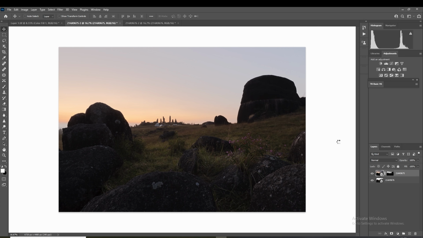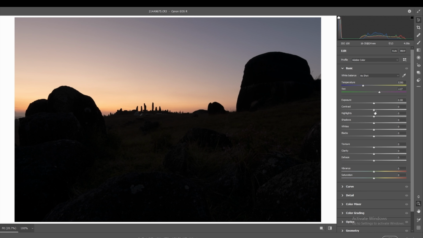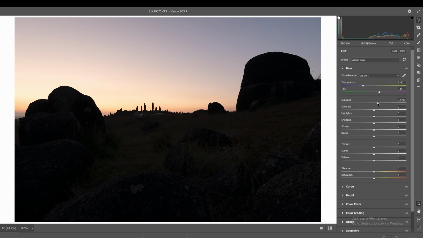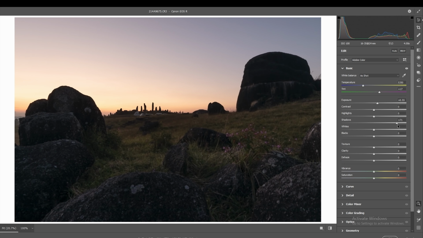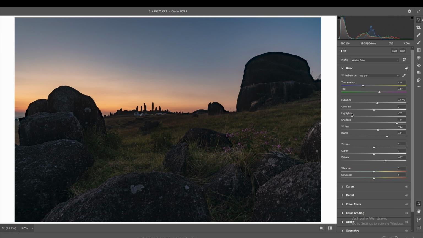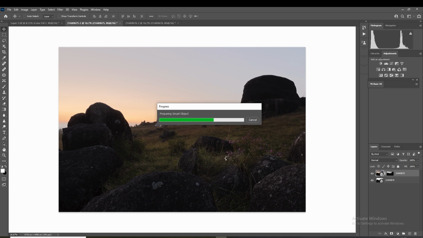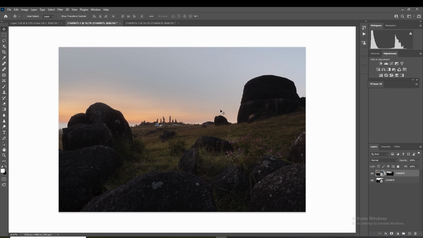Now if you are not satisfied, again you go to the smart object image. Since it is the underexposed image, you can correctly expose it by bringing up the exposure, then the shadows up, whites a little bit, dehaze, bump up the vibrance to bring more colors in the sky, then blacks a little bit more on the right hand side. Then the highlights you need to bring down to increase more details in the sky. Then press OK. Then you can see the color of the sky is nicely coming out.